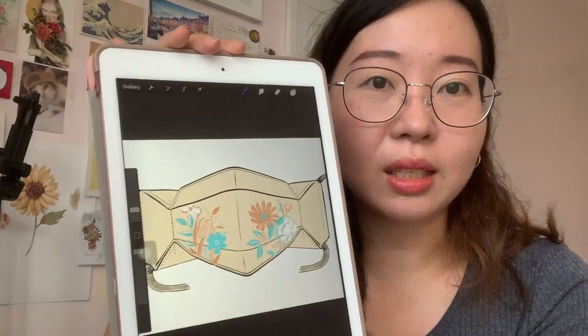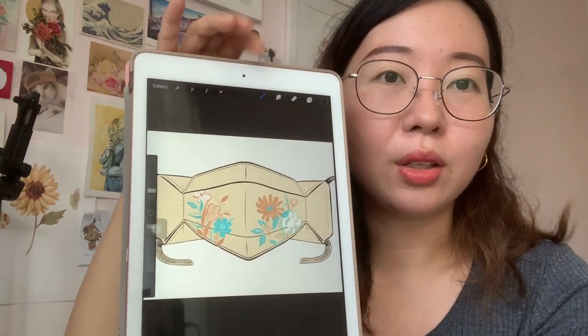Also, actually, backtrack, before I painted on the mask, I first did the design on my iPad, because I didn't want to make a mistake. When you paint on the mask, you can't afford to make a mistake because I only have one of each color. This is the design that I created using Procreate, and that's what came out on the mask.